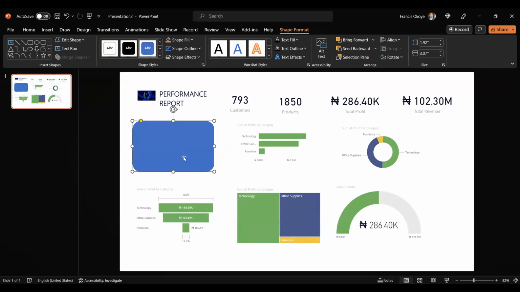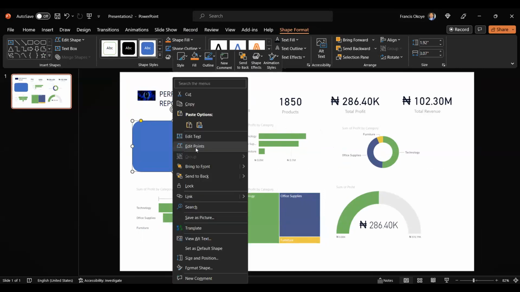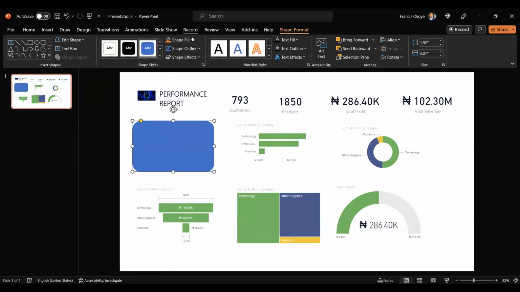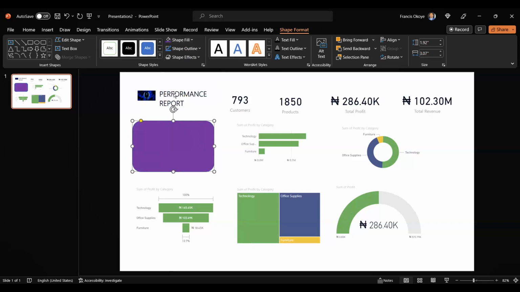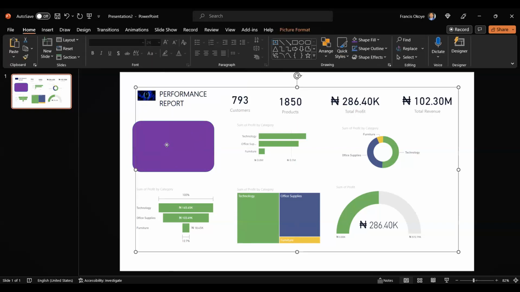So any design I want to do, I will just do the design at this point, right? So maybe you want to format. Okay, maybe I can leave the shape there. Maybe shape fill color. So you just think about a color theme. Which color theme should we use? Okay, if this is blue already.